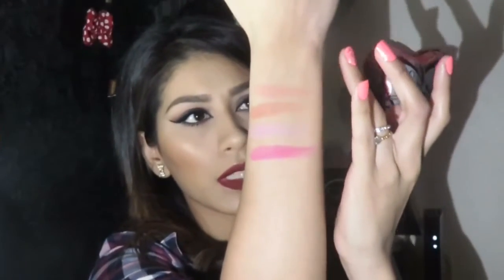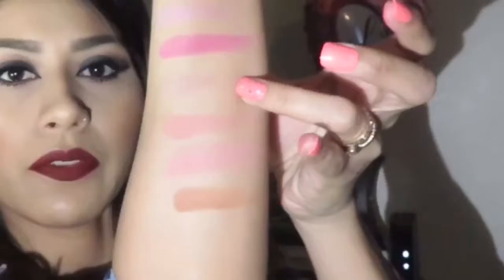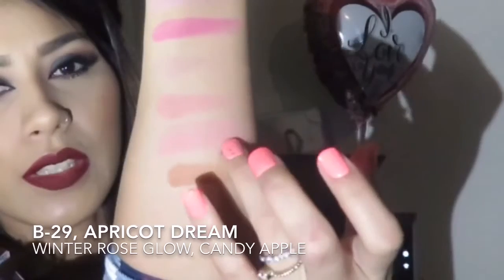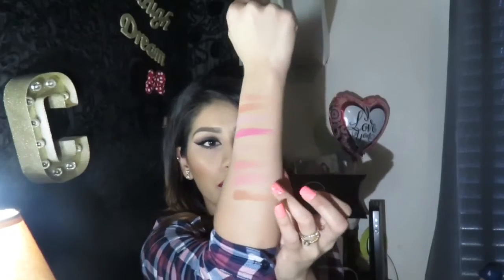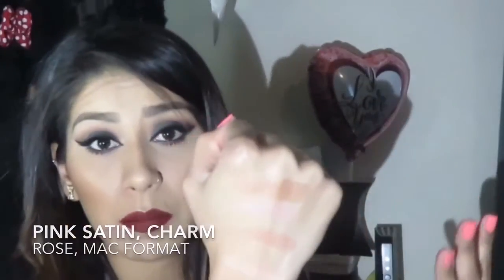Okay, so I swatched the very first row, which is the first 4, and as you can see, one swatch made them super pigmented. Some of them are just a little bit chalky. Okay, so here's the second row, starting from this one right here all the way down. As you can see, the last one is that brown bronzy shade that I said would be really good for bronzing your face, which is right there. And the second row is all matte shades, so I thought that was pretty neat. The first 3 up here are a little bit more on the shimmery side, but not too shimmery. As you can see, I think that this row right here is more for light-skinned people.